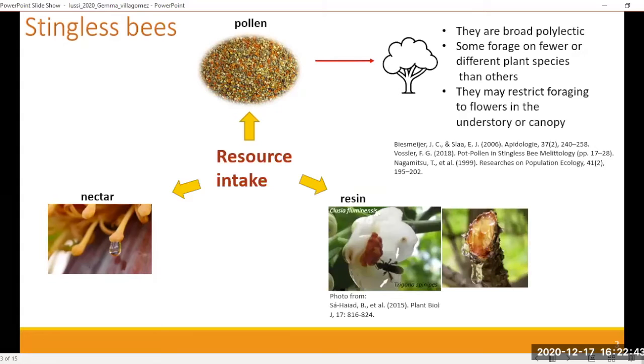As I mentioned before, for stingless bees it's really characteristic to collect resin. They can get this resin from wounded plants: when the plant is wounded, they get the resin. But also some plants have a specialized structure where they produce the resin. In this case, for example, they can get it from flowers. And when they get the resin from the flower, they will pollinate the plant.